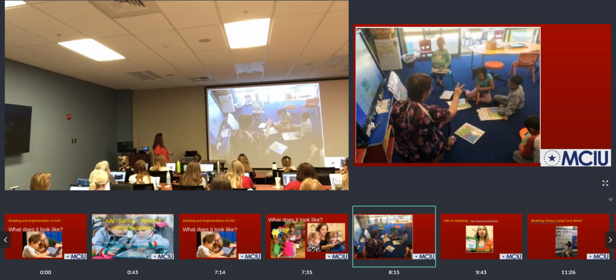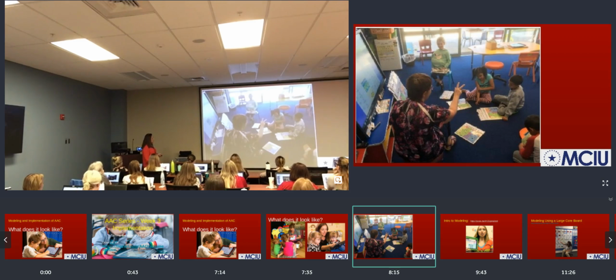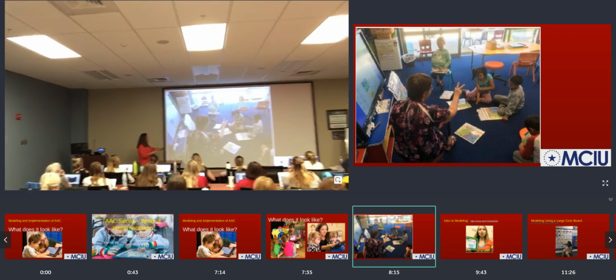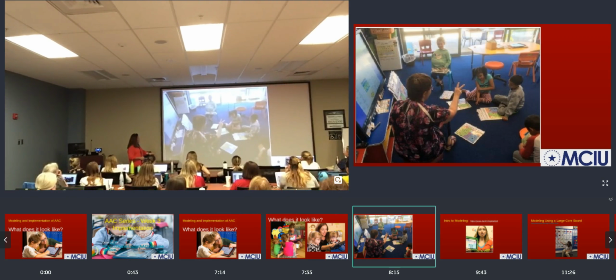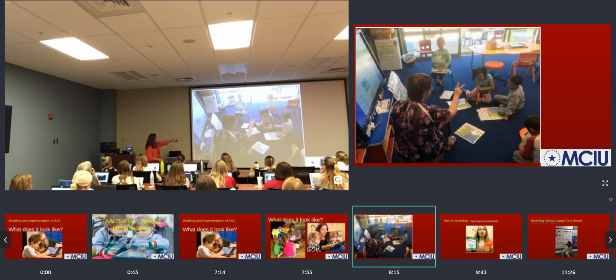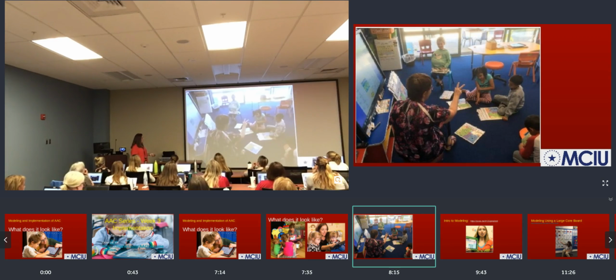But what I like about it is, so she has one in front of her, or is there a kid in front of her? I can't really tell. But she has a big version here, and then she has visual strategies up on the left. Okay, so lots of visuals going on in this classroom, and this is not the activity. Like their communication books are not the activity. They're talking about whatever's sitting in front of her on the floor. Do you see what I mean? So the activity is there, and they're talking about it using their AAC.